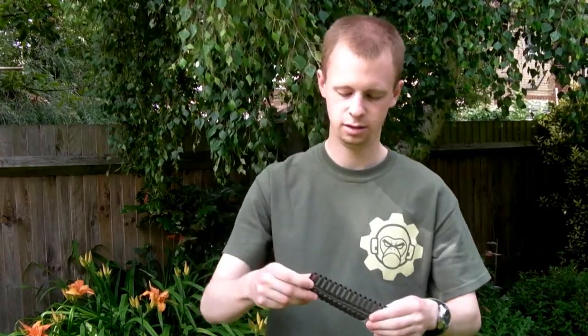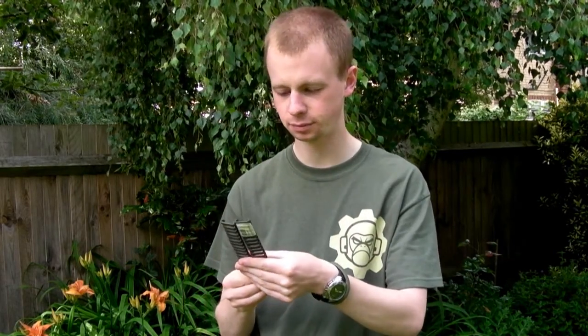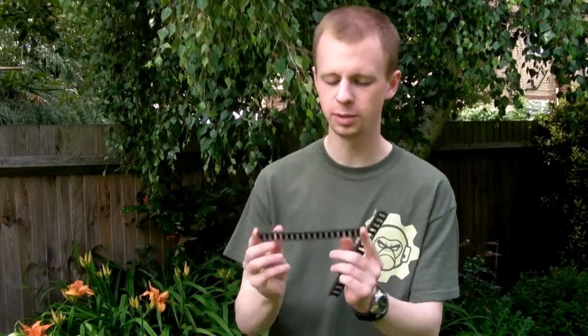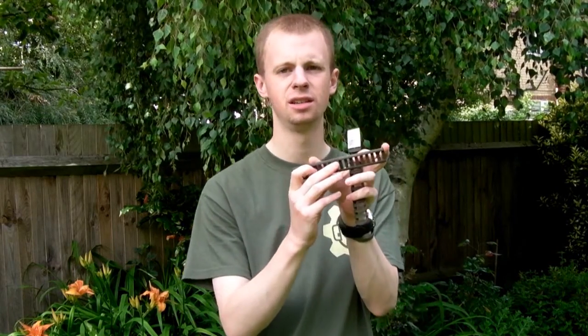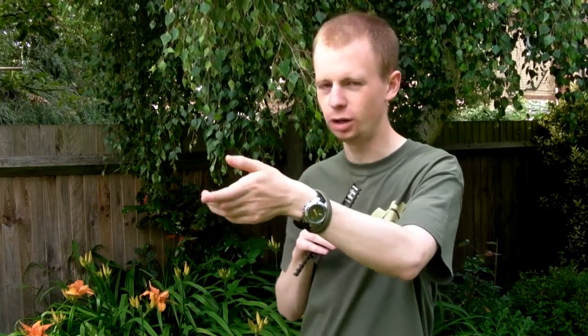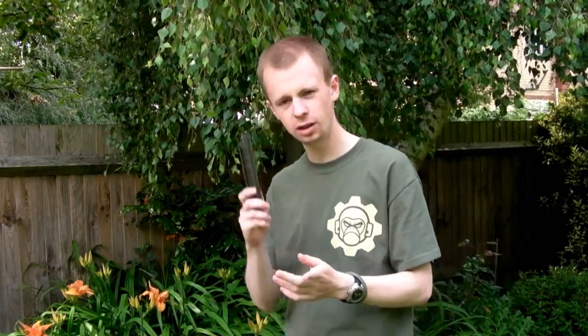There are a couple of little basic things. These are the ladder-style protective rail covers — they're sold as Magpul at some places, but these particular ones are branded Ergo. These are actually slightly longer than your standard KAC 11-rib rail cover. The good thing about these, as opposed to XTMs or any of the other full-surround tech covers, is that they are nice and low profile. If you've just got a bit of rail you want to protect but aren't planning on gripping that part, this just keeps everything a lot slimmer, lightweight, and simple to attach.